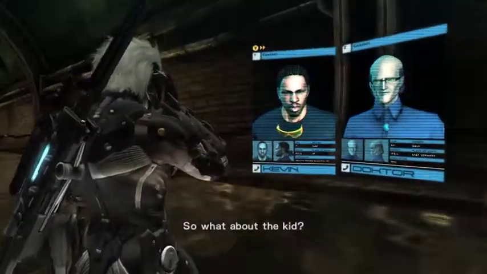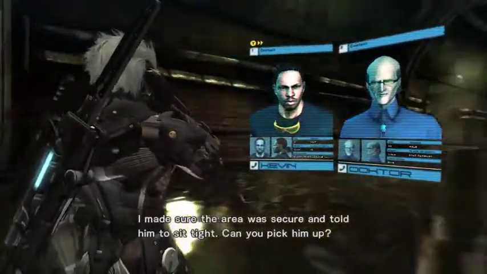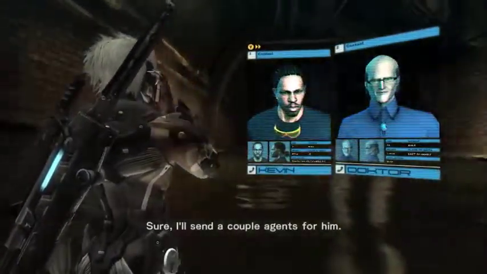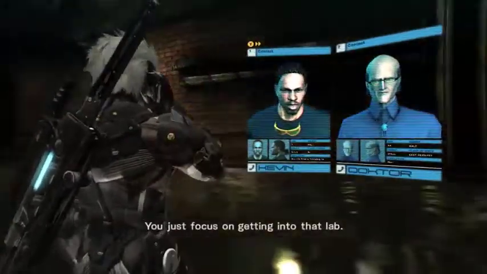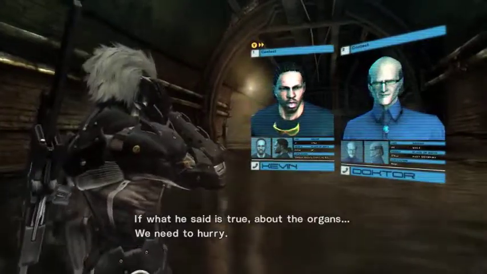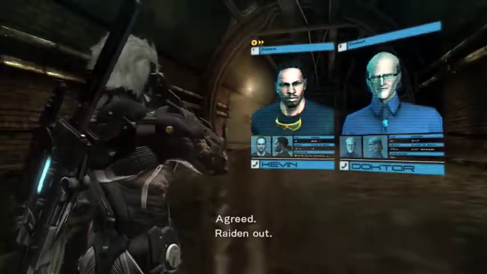So what about the kid? I made sure the area was secure and told him to sit tight. Can you pick him up? Sure. I'll send a couple agents for him. You just focus on getting into that lab. If what he said is true about the organs, we need to hurry. Agreed. Riding out.